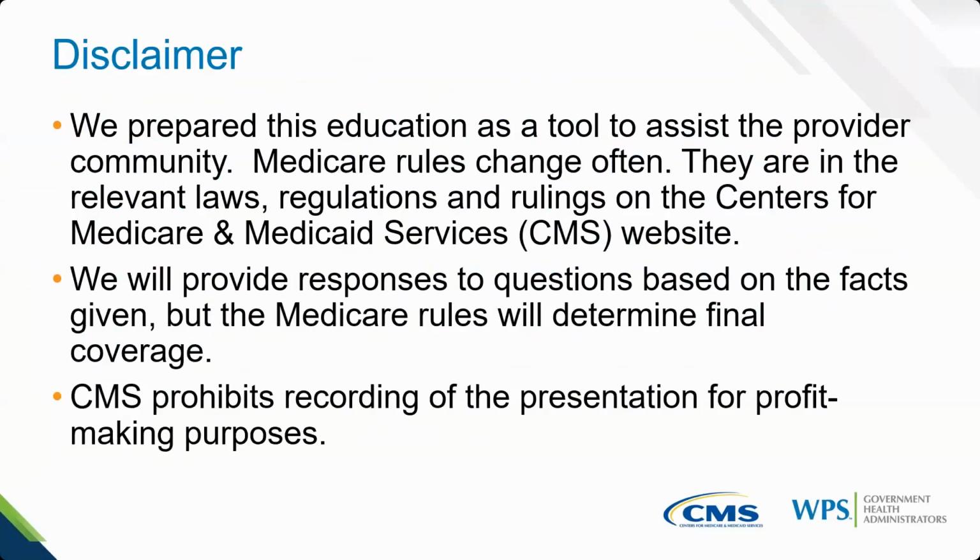We always provide this disclaimer because Medicare rules and regulations do change often. If you've been involved with Medicare for any length of time, you know that things change. CMS rulings and regulations that are available on their website are the final determinants of coverage. And for evaluation and management, your documentation really plays into whether Medicare can support the procedure code and the level of service that you have submitted. We are going to respond to questions, and we'll respond based on the facts that you're giving us within the question. However, again, Medicare rules and your documentation determines that final coverage.